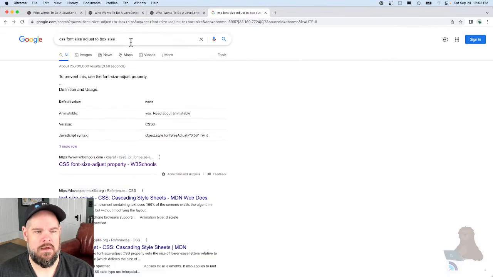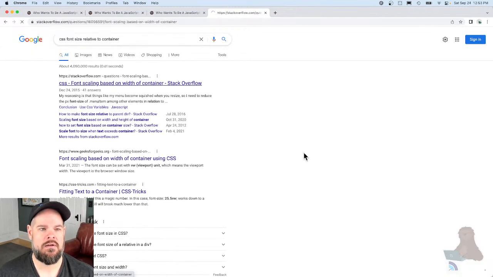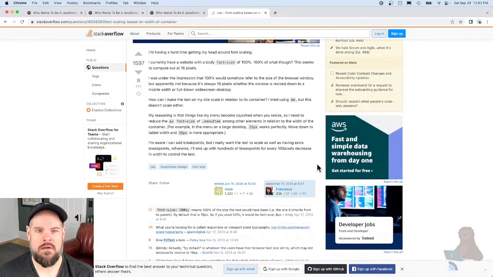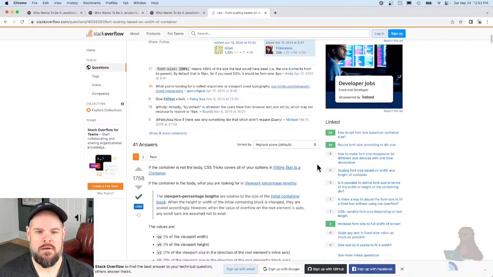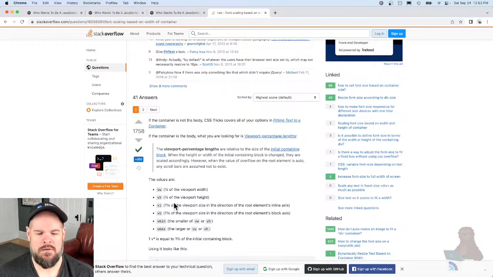No. CSS font size relative to container. Percent of viewport width.